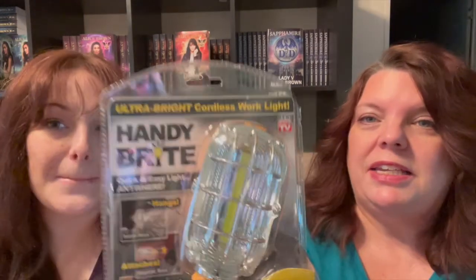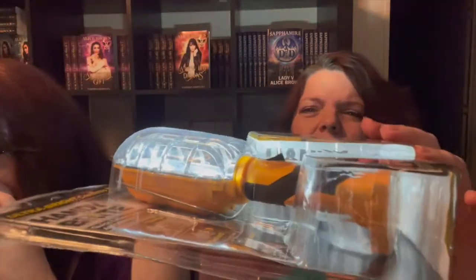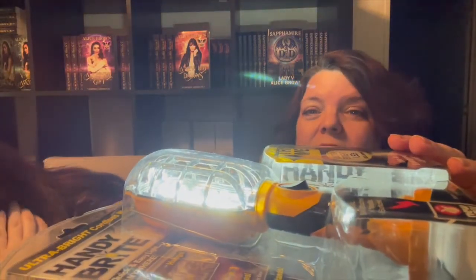So next we have an item that actually Mr. Brown found for us, because he joined us that day we went shopping. And it's actually an As Seen on TV item, which, as a lot of you know, some of these products work, some of them not so much. So I was a little hesitant at first, but this is what sold me. It said, try me. And I'm going to turn this on. Ooh. There, we'll hold it up. How's that? Anyway, it is a very, very bright light.